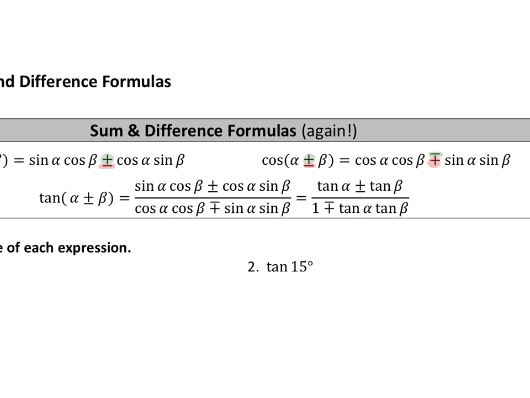Additionally, when we look down at tangent, we know that tangent is sine over cosine, which is where all of this comes from. This is literally the sine equation over the cosine equation, but that's kind of gnarly to look at. So really what we use here, when you're doing the tangent of the sum, the formula will be tangent of alpha plus tangent of beta divided by 1 minus tangent alpha tangent beta. So we're going to politely ignore that middle one because it has more going on. That's the formula we're going to be using. And if we're doing the difference of tangents, it's going to be tangent of alpha minus tangent of beta over 1 plus tangent alpha tangent beta.